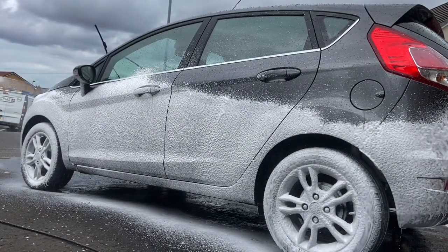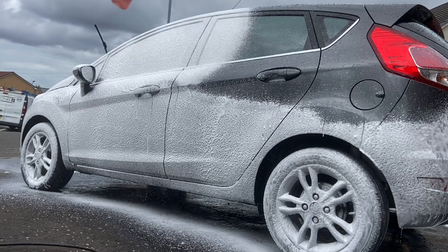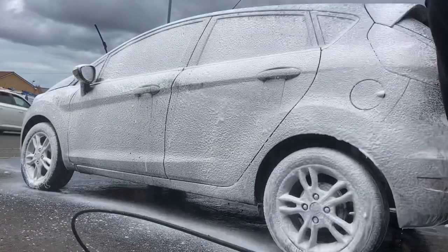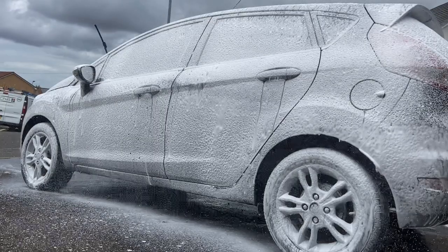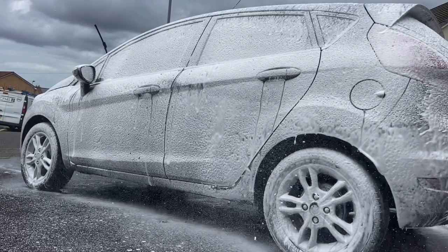Now the wife's car's getting a very rare clean on camera, just to compare the light and the dark coloured cars. So on the darker car, you can see here just how good the thickness of the foam is. Not overly thick. I mean, there's no point to having super thick foam.